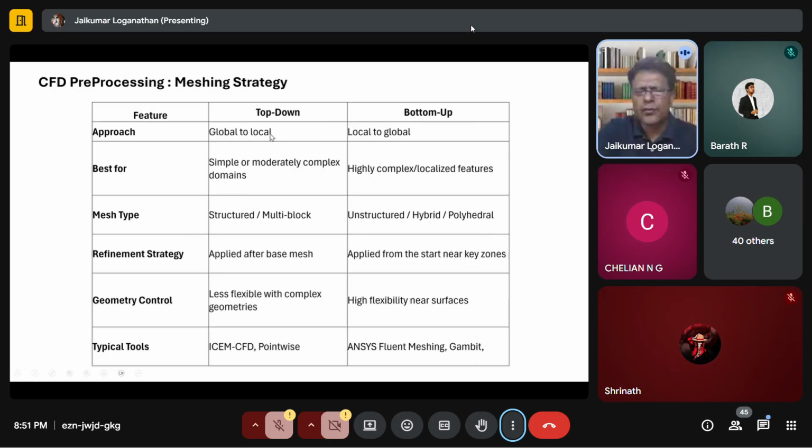But if you have some sort of a structured mesh need, then people sometimes use top down. But it's a matter of how convenient you are and how expert you are. People usually tend to use either one of the software for all the problems, right? So they can create structured mesh, unstructured mesh on both the approaches. It's just the way the software works, and you can get the same quality. Sometimes you can get the same end mesh on both these approaches, right?